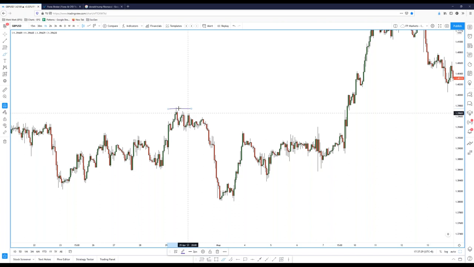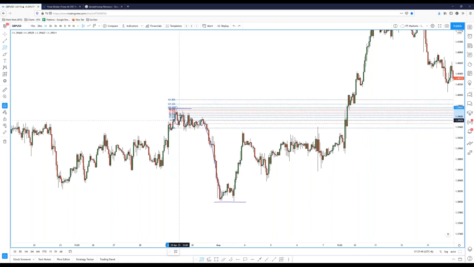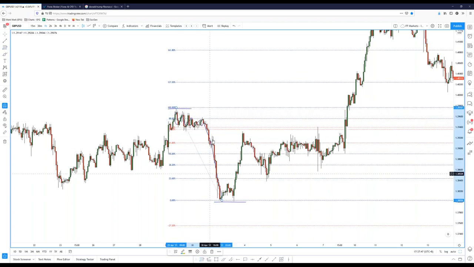There's a swing high. Okay. Price goes sideways and then it pushes all the way down to a swing low. All right. And then now that swing low is done, price pushes higher. I want to see how far price can come back up. Okay. So I draw Fibonacci in the direction of the trend from high to low. All right, look what happens.